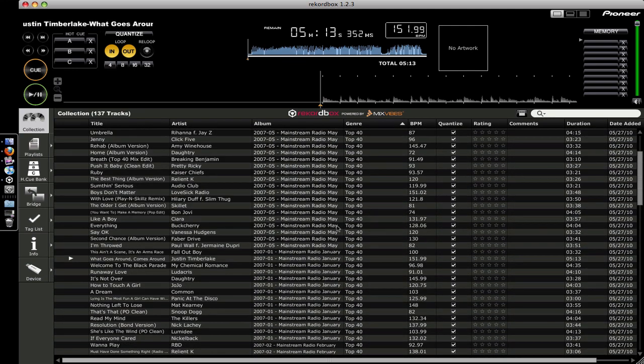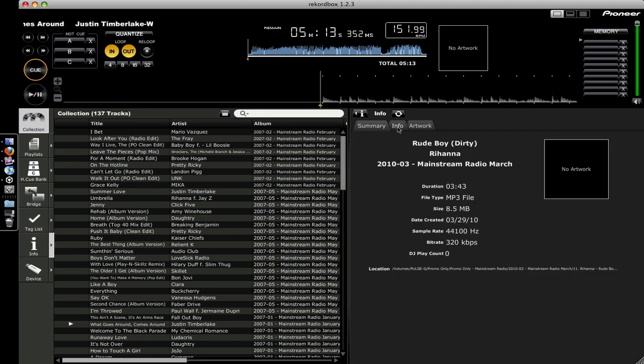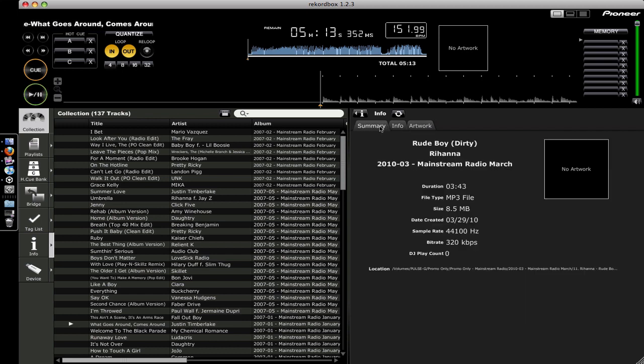So if you want to do a batch edit for even color or any of that information, this will edit the ID3 tags by going in here. So you could even add artwork to an album for a whole bunch of tracks all at once by doing that mass selection. It also provides you information about where the track is located, details here in the summary.